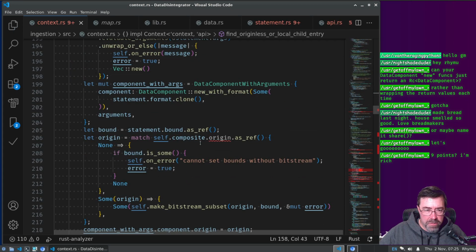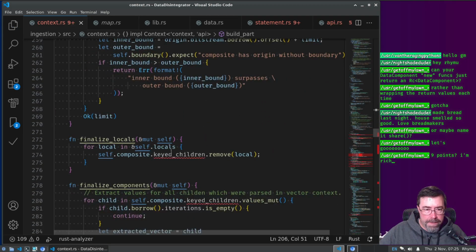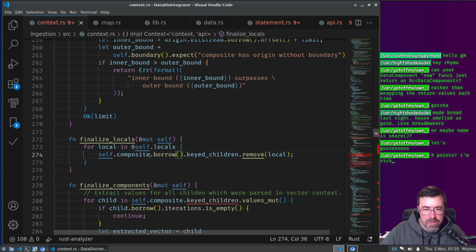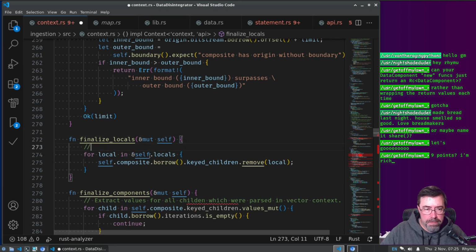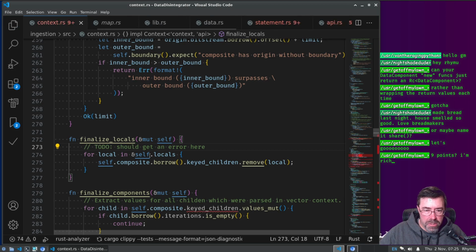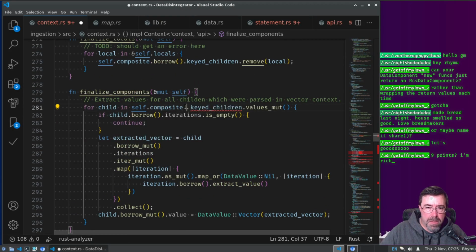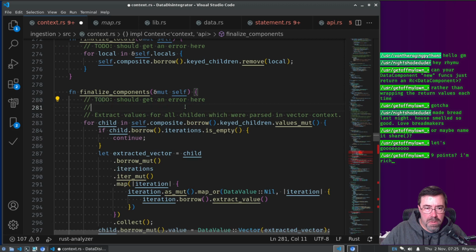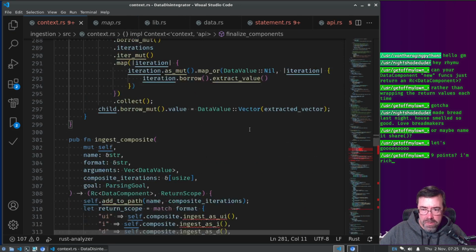Sometimes the compiler won't show us all of our errors. Same thing with this one, right? It shouldn't let me borrow to remove. Bothers me that it's not giving me an error right away.